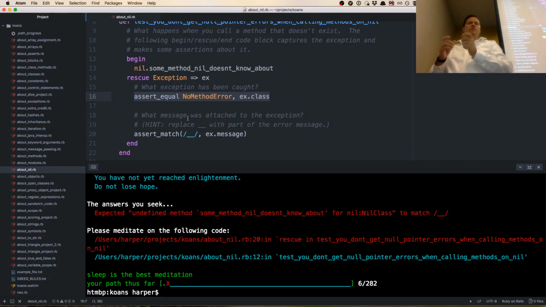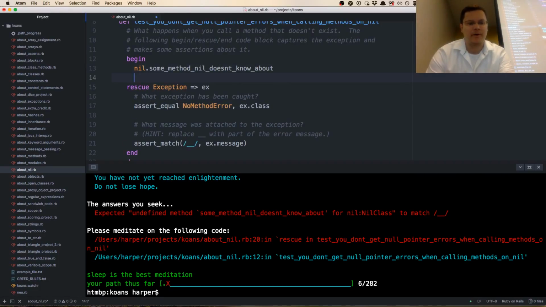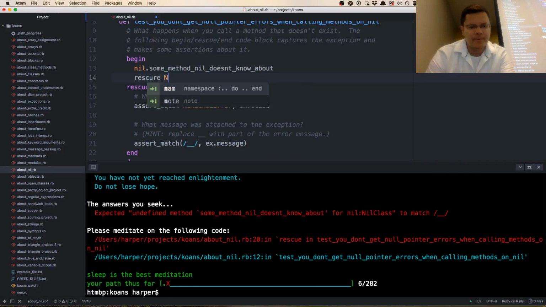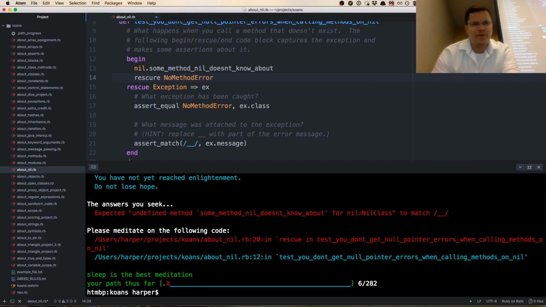Remember, you can trap different exceptions. So we could have done another rescue here for NoMethodError, to capture that specific type.